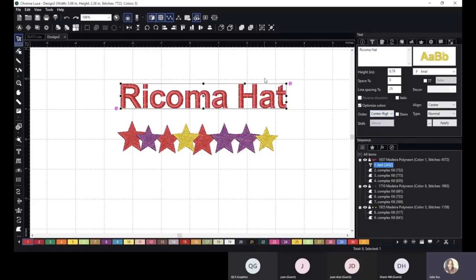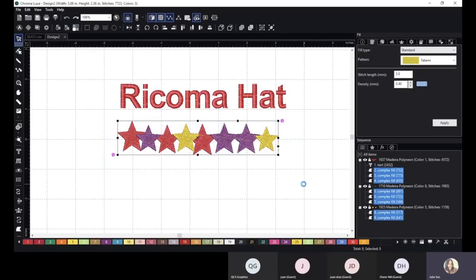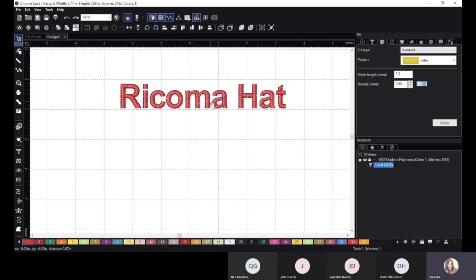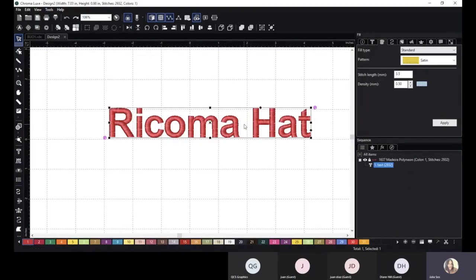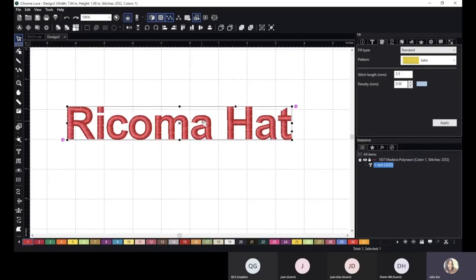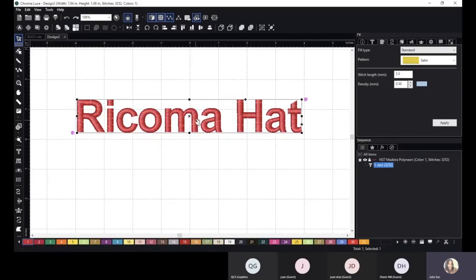Now, if you have Chroma Inspire, you can still resequence on text. You just have to do it manually. So here's how you would do that. You're selecting your text, and anytime you want to manipulate each individual letter, you have to break up that text. So right now it's just one object, and whatever I try to do to it, it's going to do to the entire words. If I right click, break up text, then you can see on my lower right hand corner sequence panel, I have each individual letter.